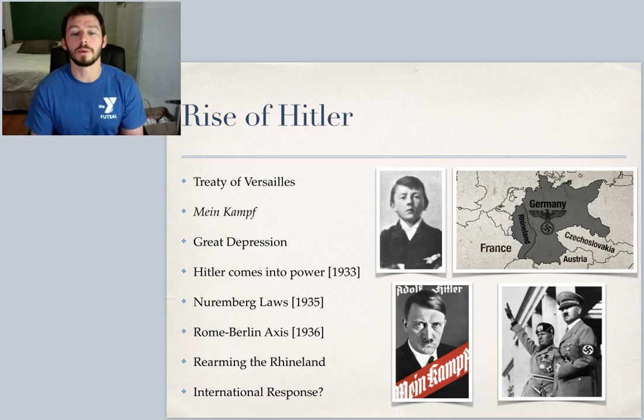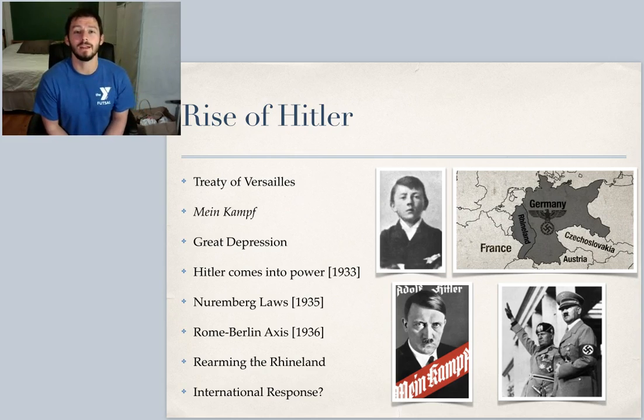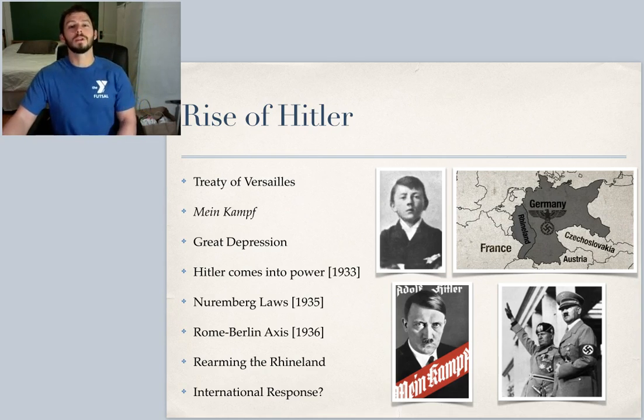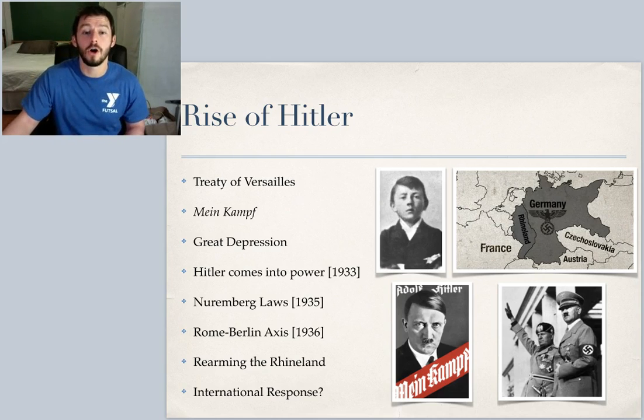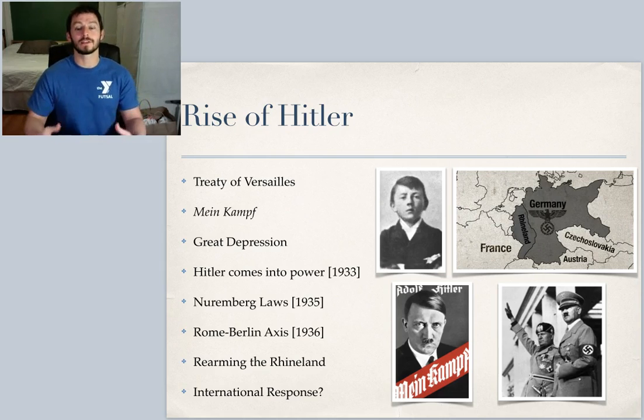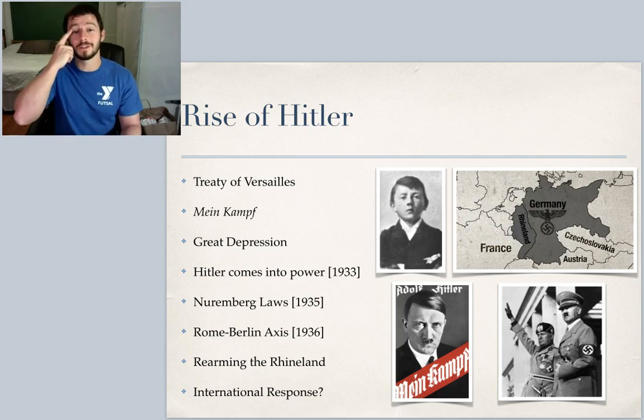Now, the Great Depression, most people think of the United States when they hear that, and it was hugely important in the United States. But it doesn't only affect the United States. It is a worldwide depression. One of the countries hit almost as hard, arguably the second hardest hit in the world, was Germany. Germany's economy just totally tanks during the Great Depression. That's going to cause all kinds of problems. People don't trust the government anymore because the government couldn't fix the issue. So they're willing to turn to something more extreme.